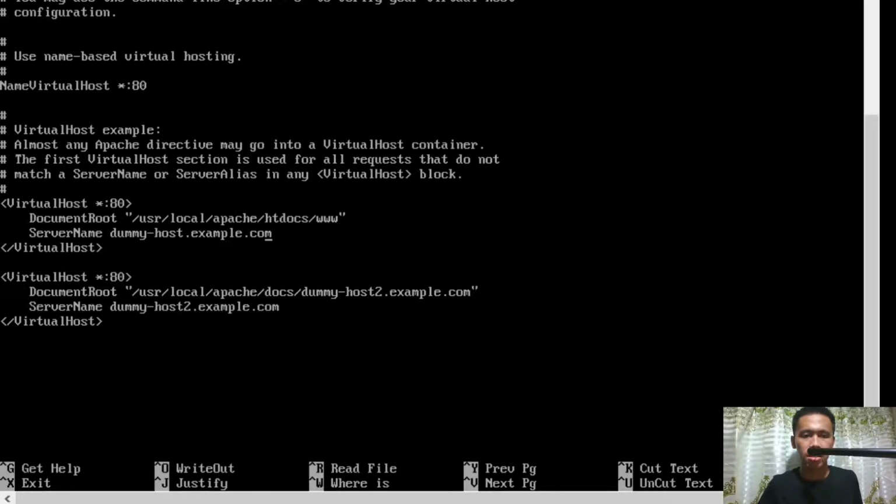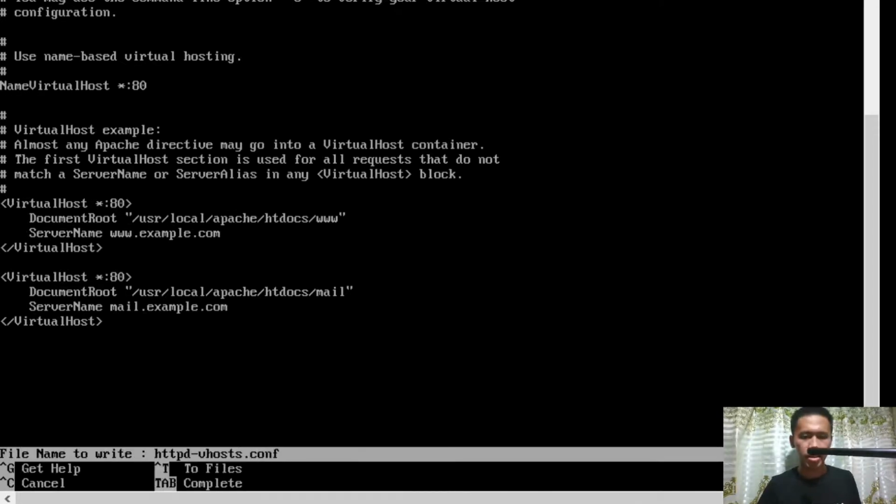Now below it, just remove the dummy host and change it to www. Same goes in here. Remove this dummy host example.com and type in mail, and add some ht on the docs, and in here change it into mail. Done. Hit Ctrl X, Y, and enter.